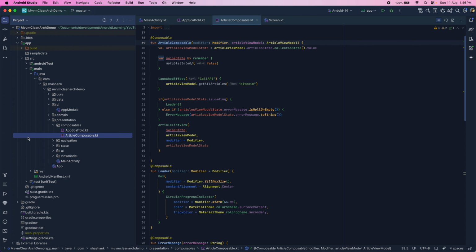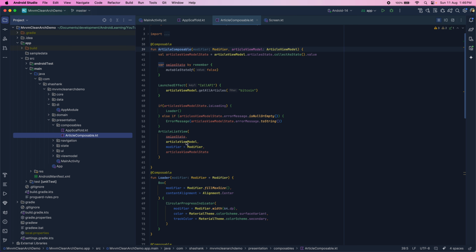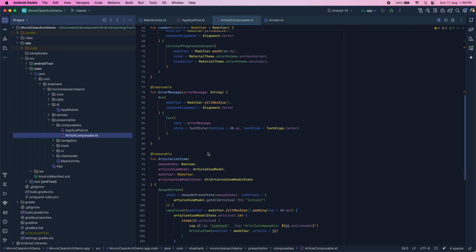Okay, let me go back to the code. As I have mentioned, I am calling one API which is returning me a list of articles which contain image, title, subtitle, or heading, something like that. So that I am basically constructing over here.